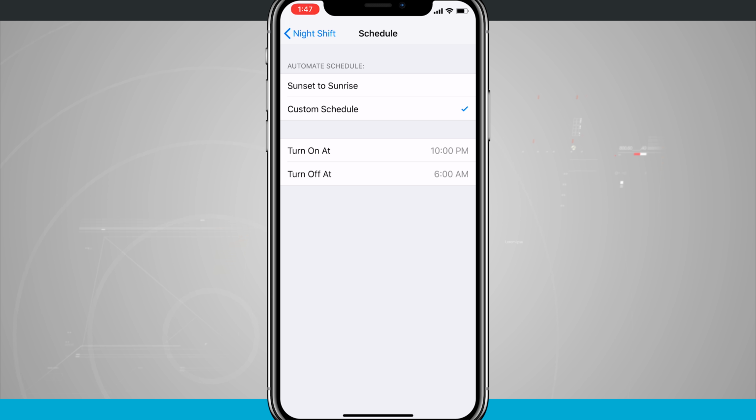in the morning. This is something that I use because it lets me know what time it is just by looking at my phone. I don't have to look at the clock. If it's nighttime and my phone has more of an orange color on the screen, I know that it's 10 o'clock or later. And if it's in the morning and I'm waking up and I see that my phone is no longer orange, I know that it's past 6. This also gives you less blue light into your eyes at nighttime, which studies have shown does help you sleep better at night.